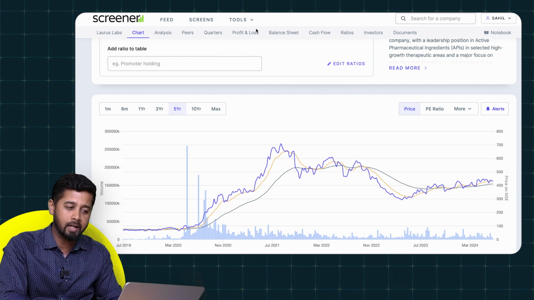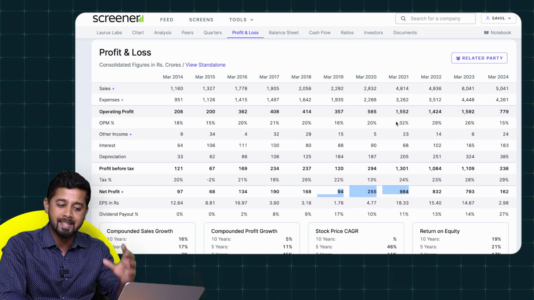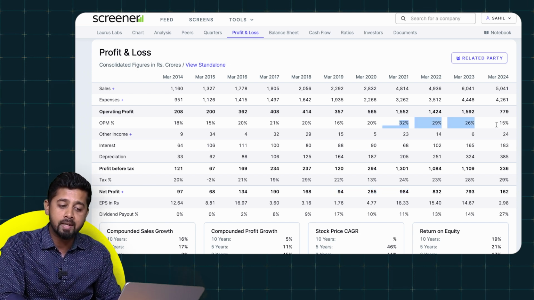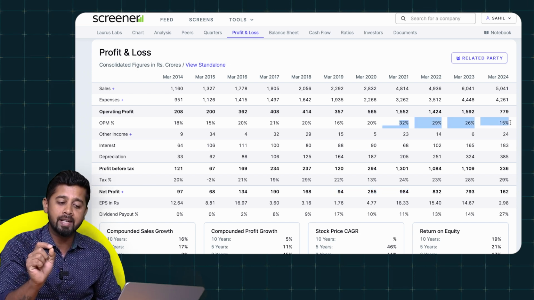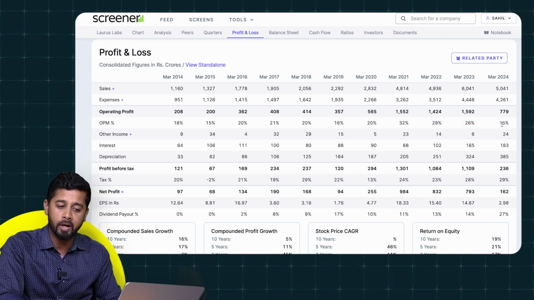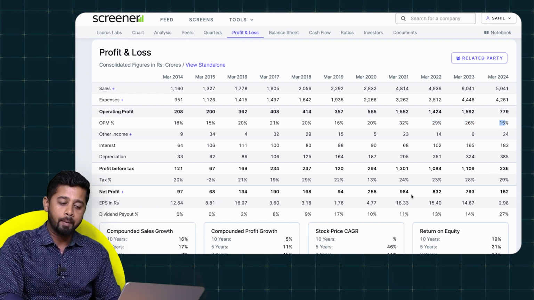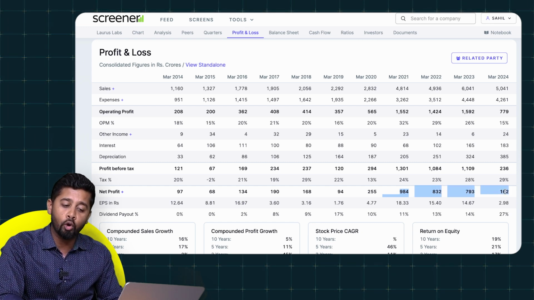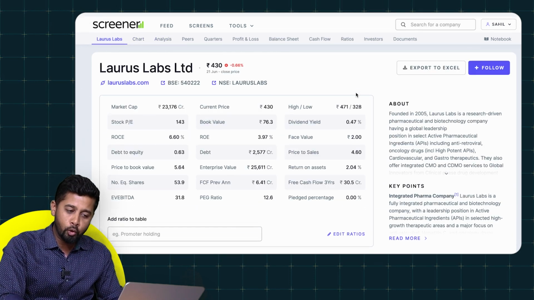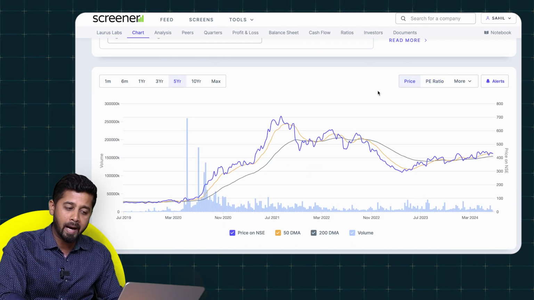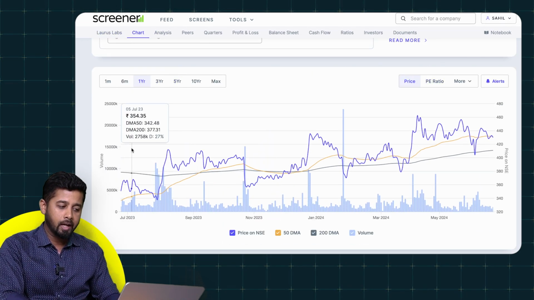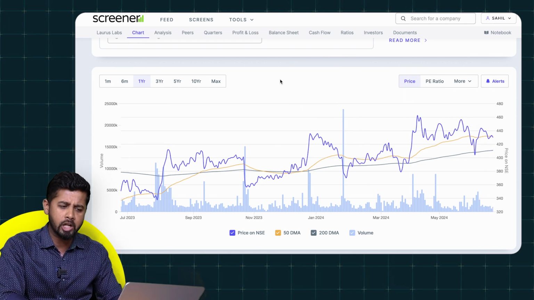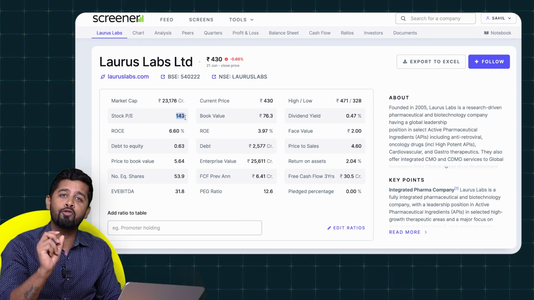But then what happened later? Company's margins contracted. So operating deleverage kicked in, and from 32%, now the operating margin is at just 15%. Because of that, company's net profits have fallen from 984 crore to 162 crore. And due to that, in spite of no return, in fact, it was at 350, today it's at 430. So not much movement in the share price, but PE ratio today is at 143.